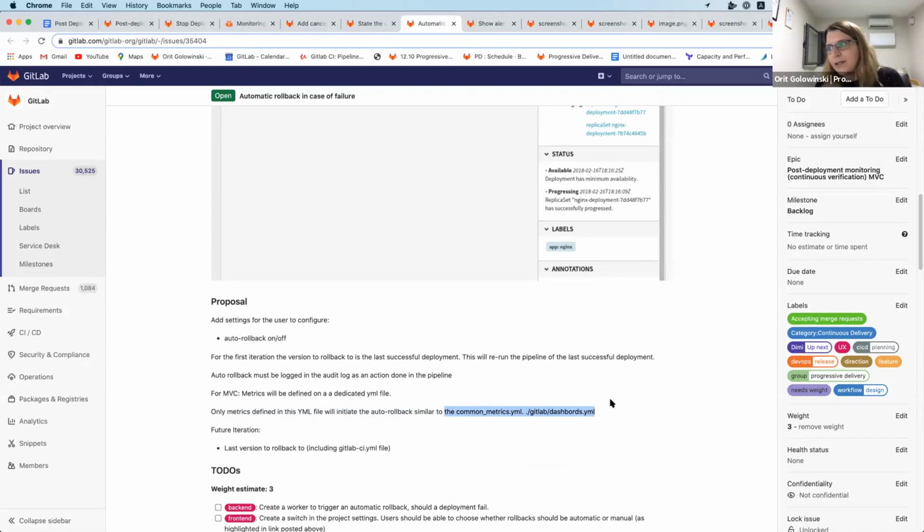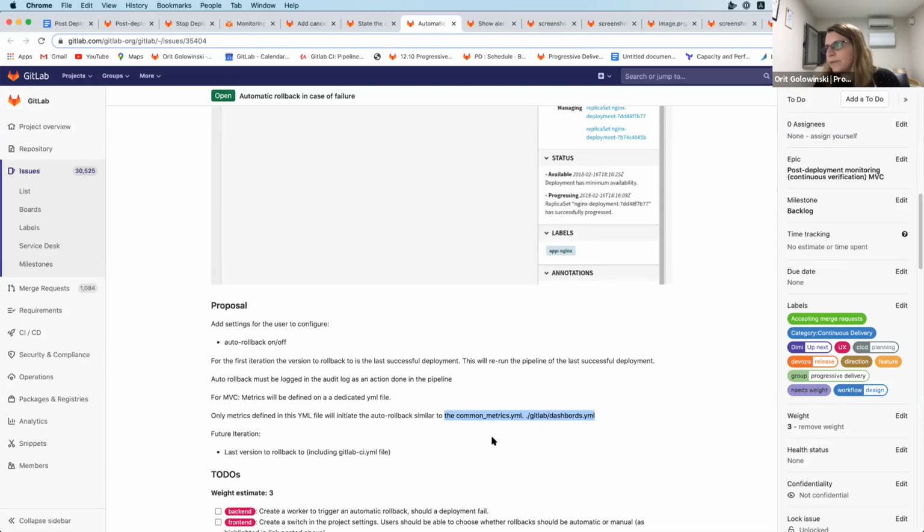I don't have a project that does this, but if you do and you can look into that, it's basically built in a similar way. That's the way that the dashboards are shown. I might have access to Dov's project, but I think that's going into the details too much, and we can do that offline too. But you can just imagine. I cannot find the GitLab dashboards YAML, but we can take that offline and I'll make sure that you get that.